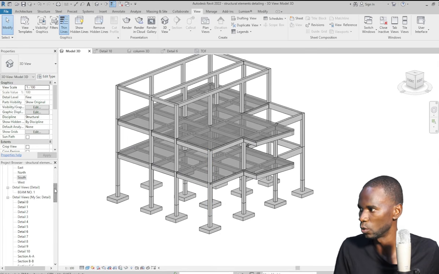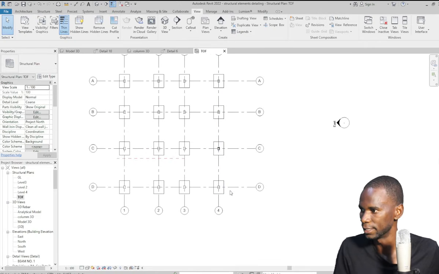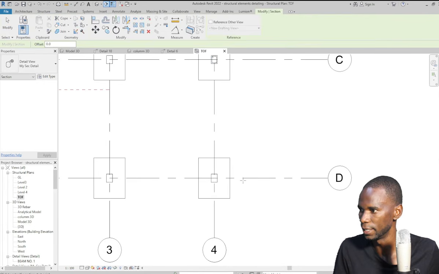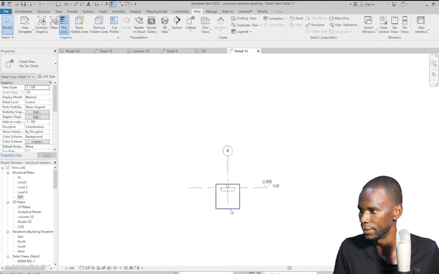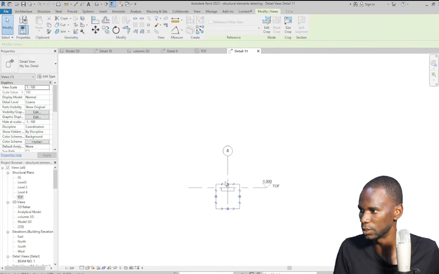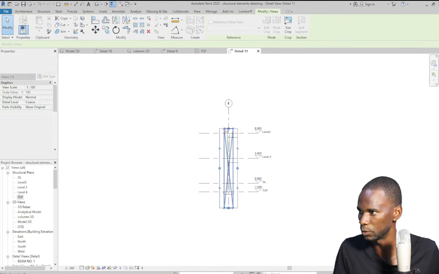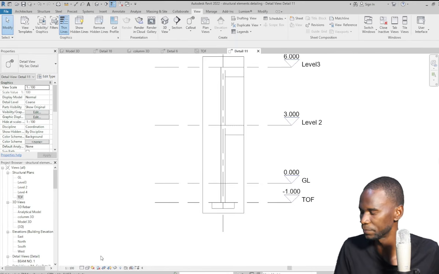So let me just go to one of the plans. I'll just go to this plan here. And this is the column that we're working on. Previously, I worked on this one. I'll just zoom in there and cut the section like that. I'll go to view, then section. Then I'll just click the first point there and the second point. Click outside, double click the head. Then make sure that you click on the box there and just drag it up because you want to see the column all the way through up to here. Okay, then I also drag up to somewhere there.